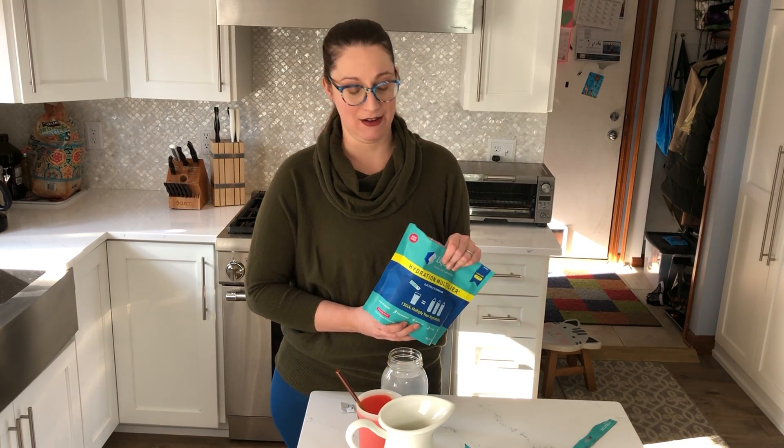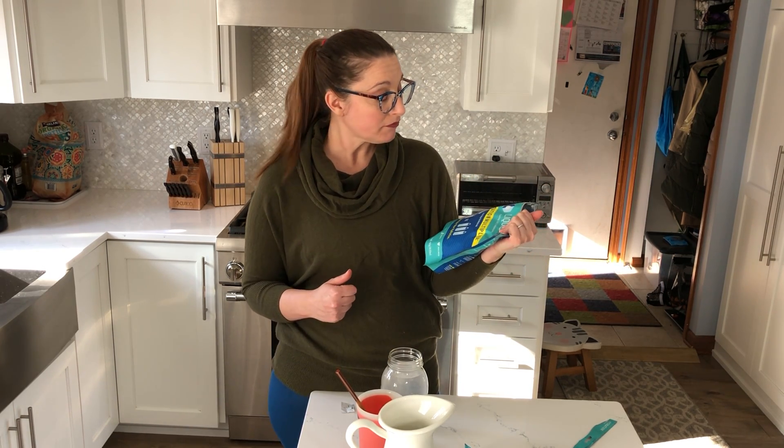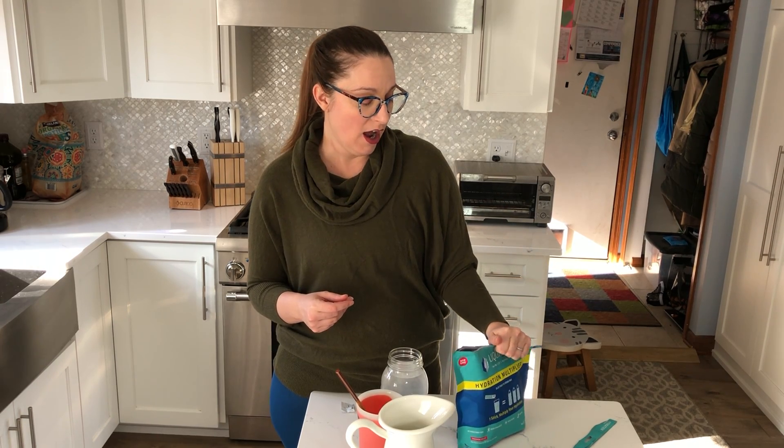Will this make you produce copious amounts of milk? Probably not. But if you're suffering from dehydration that should definitely be addressed. If you're someone who doesn't like to drink plain water, this could jazz up your water a bit. Worst case scenario: completely inert, not dangerous for breastfeeding. Best case scenario: replenishing things you were missing that could be related to difficulty with pump output, since pumping is more challenging than direct nursing with a baby who has an excellent functional latch.